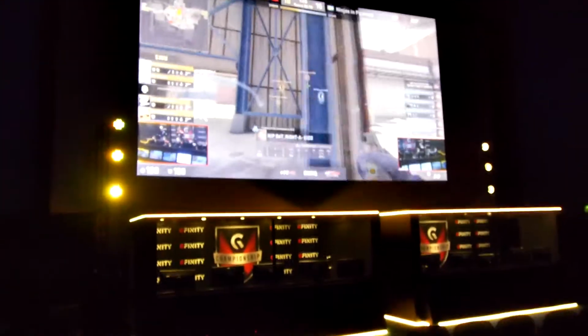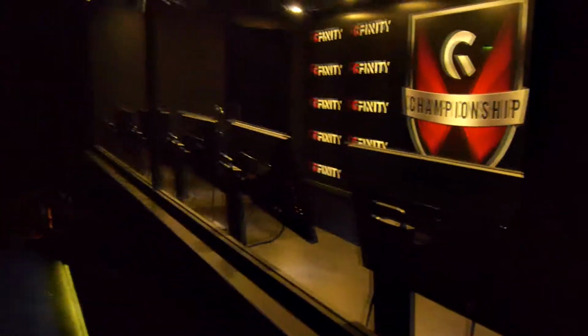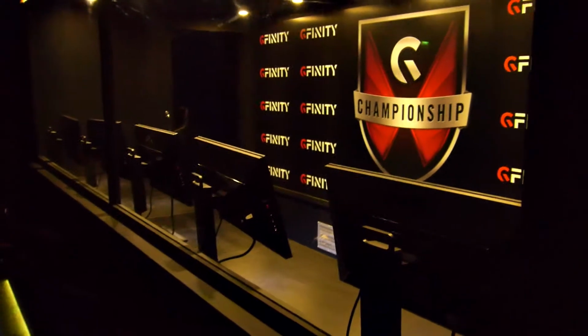So here we are. Here was where all of our matches were pretty much being played. And now it's just empty right now because it's only the main stage being used. But you can see the booths and everything. There was some criticism about the player booth size, but I think that our players managed to handle it pretty okay. But they were pretty much only being used before with the Call of Duty. And since that is console, it was pretty hard to fit all the people. But let's go to the main stage and see how it looks over there. And as you can see, it's a bit dark in here, but it's a usual common cinema, pretty much.